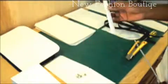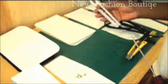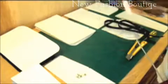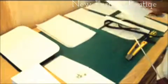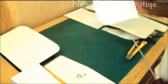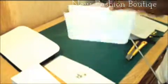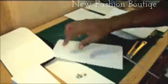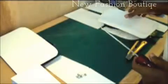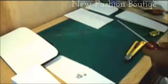You should have your straps cut out and done. We show you how to do that in our text tutorial with the straps, and we also have a video tutorial. You should have your master strap pattern. You should have your front and back master, and from your front and back master you should have cut your stays. And here are your front and back stays that are going to go on your back. Okay, we're going to put that out of the way.